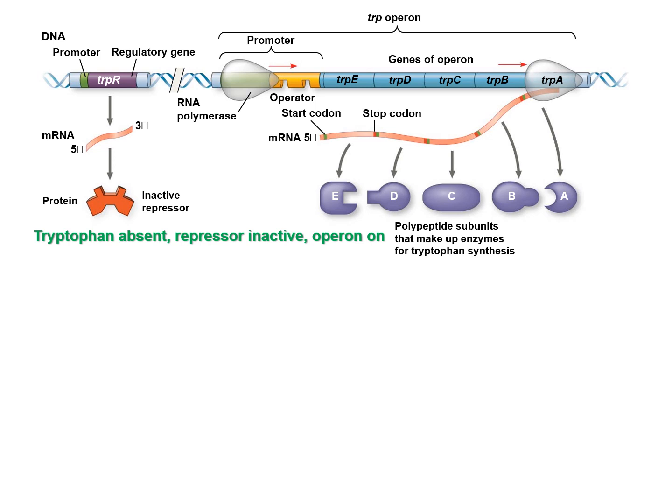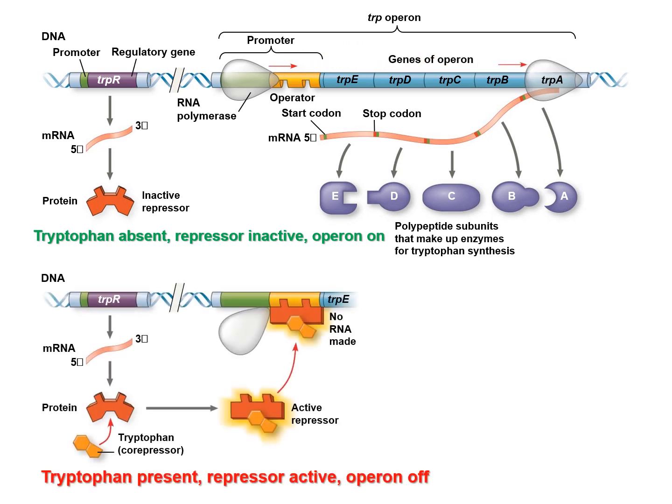Here's a slightly more accurate rendition. Here's the regulatory gene behind a promoter, the synthesis of the repressor, somewhere else in the bacterial chromosome. Here is the promoter. Here's where RNA polymerase can bind, and it will bind in absence of a repressor and synthesize all of these genes, which then get translated into A, B, C, D, and E for the metabolic steps of synthesizing tryptophan. If the tryptophan is present, it activates the repressor, which binds, and we get no transcription.